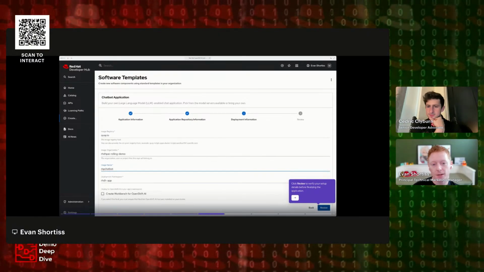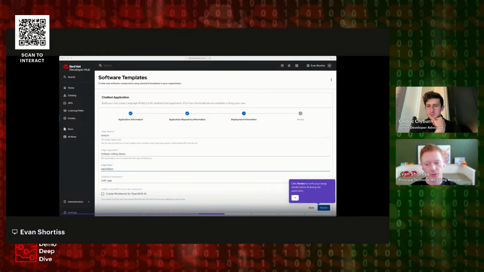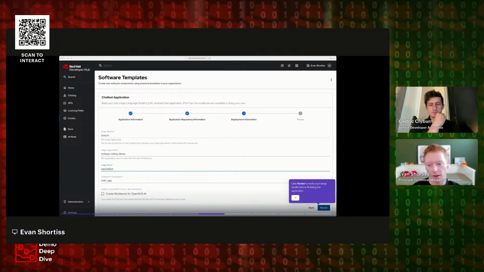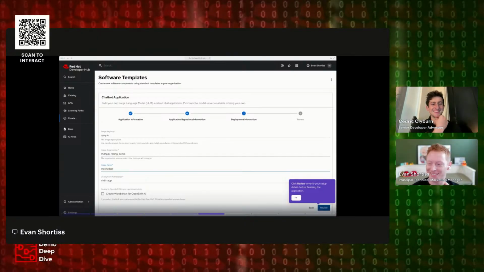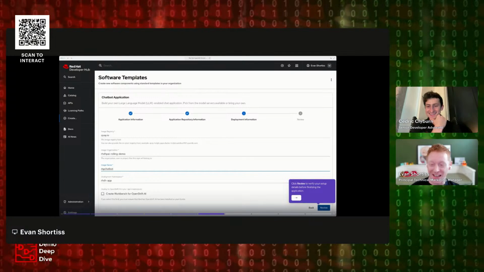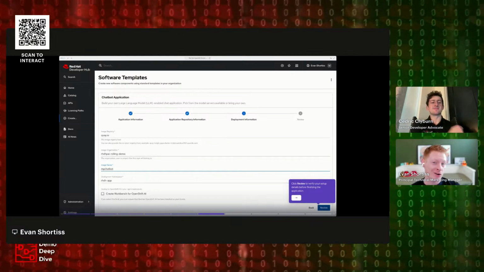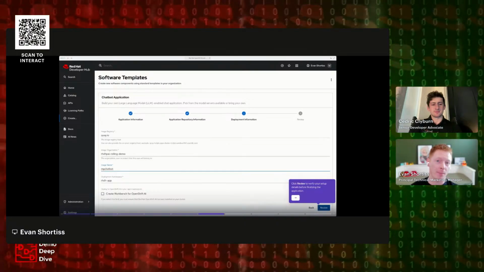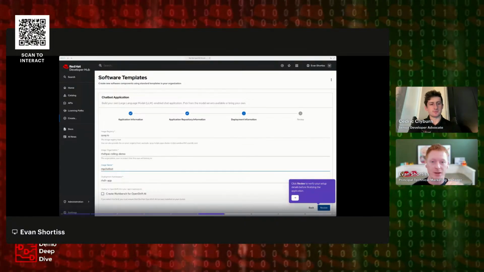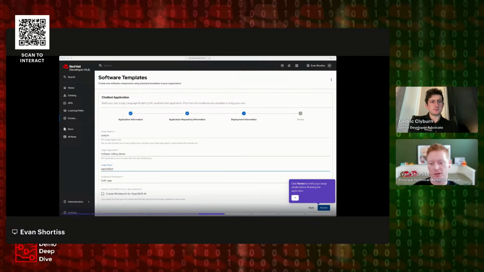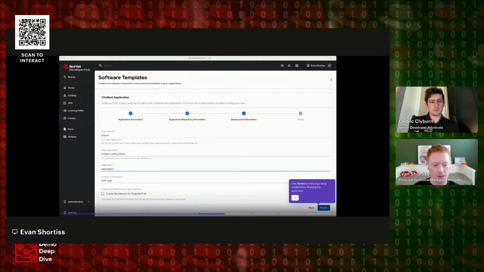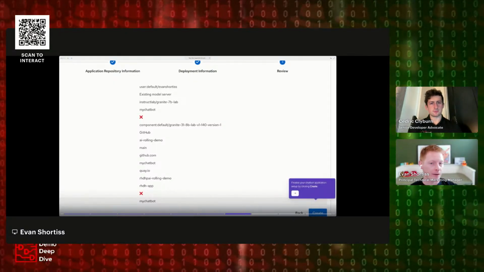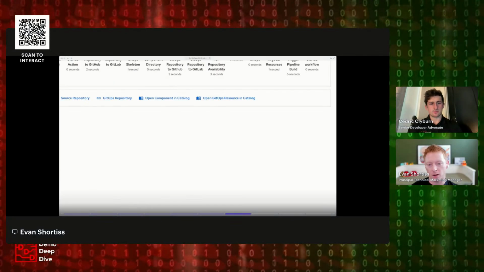And then for the deployment, this refers to the image registry in this template, which defaults to Quay.io. And the organization, again, in a large organization, you may not have these as free text fields. They may be pre-populated and defaulted, or you have a drop-down of a specific set of organizations that you're using. So that's that. And then once we're happy with our inputs, we can review them and click on create.